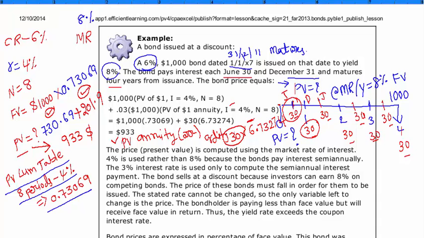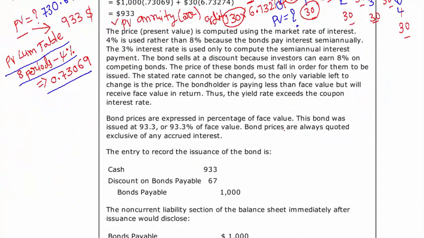You are using 6.73 times instead of 8 times, because you are discounting. You are getting the $30 after 4 years, after 3 years, after 2 years, and after 1 year. That is yearly 60 you are getting, half yearly 30 you are getting. Those are future values. If you convert into present values, automatically they should be discounted. So any doubt? This is the normal basic process of calculating the present value of a bond while discounting.